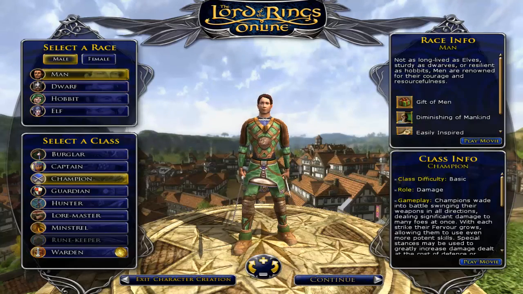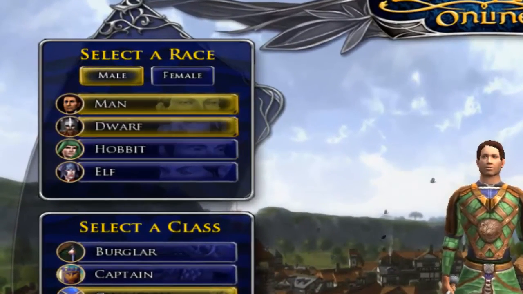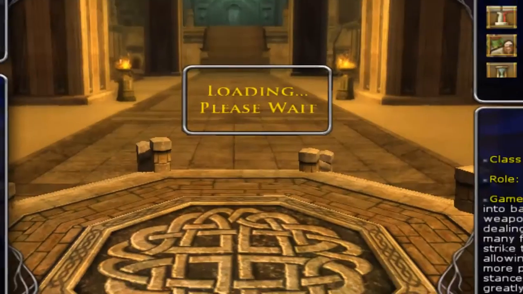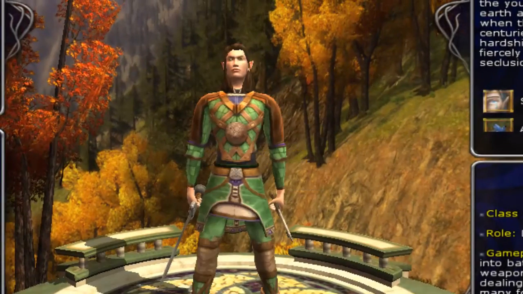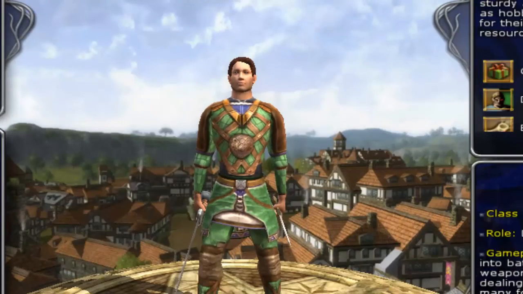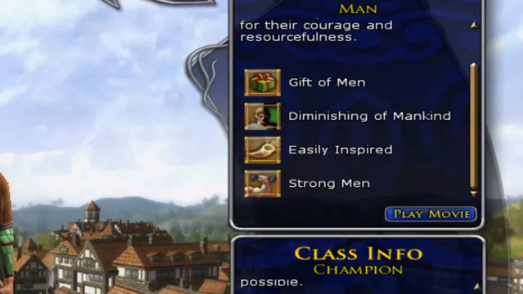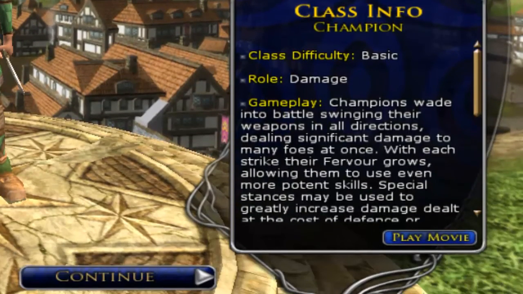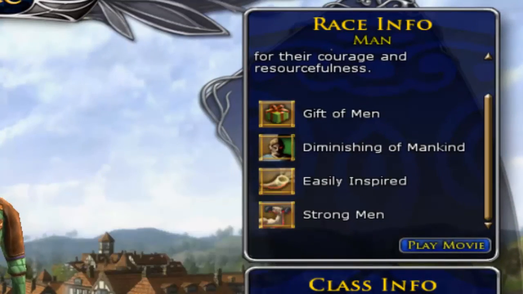So basically, you have male and female. You have man. I don't know why they don't call it human or men, but you have the dwarf, the elf, and the hobbit. If you're familiar with the movie or the books, you'll know what these stand for, but each of them has its own unique extra perks, like the gift of man and all that stuff.